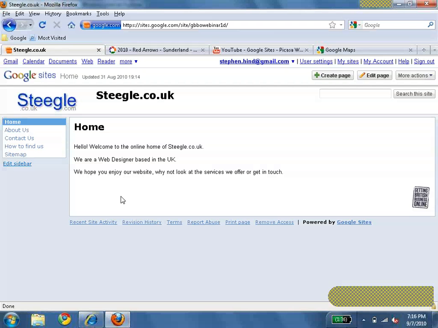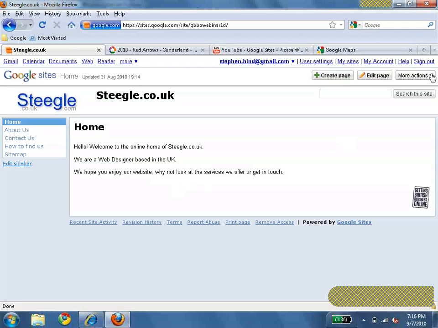Next we'll look at some general design advice so that you can make your site look slightly different and add different features to your site. So firstly we'll have a look at how to change your site's width. At the moment this site width is set at 100%, so that means it will fill the screen on whichever computer you look at it. Now that may move things around and may not keep the design that you've spent doing on your pages. So the easiest way to do this is to change the site width to a fixed width in pixels.